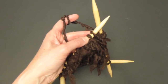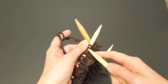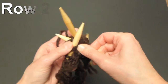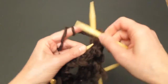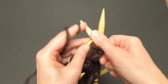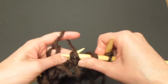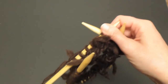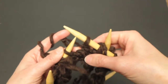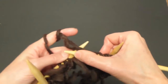Actually, I need to move my camera a little bit higher up. So now I will knit four rows, knit and purl. The first stitch is knit two together, and this way I have less space right there. Okay, so knit and purl. Knit and purl. And I have a video of how to do all this with the regular yarn. So if you could not see what I'm doing with this funky yarn, then you can watch my other video.